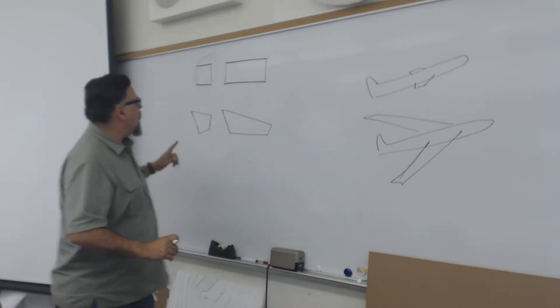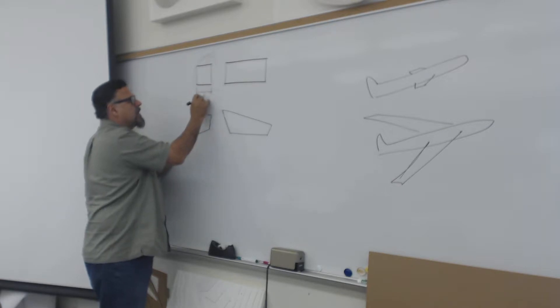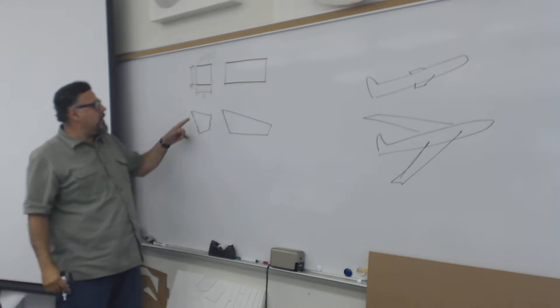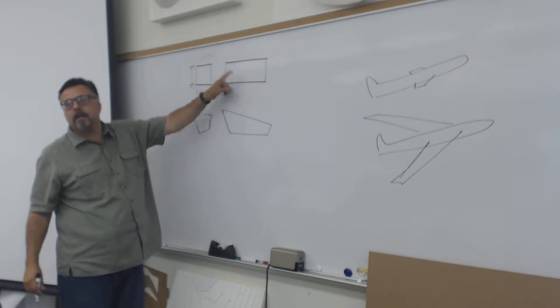All right. So the first thing was the ratio, right? Length to width. So the closer it is to one to one, the more stable that the object looks. And so here, right, we see a square and a rectangle. The rectangle has that longer proportion and has that sort of character.